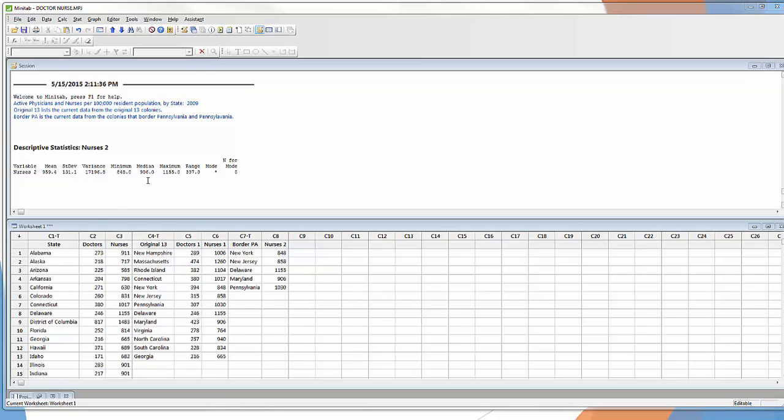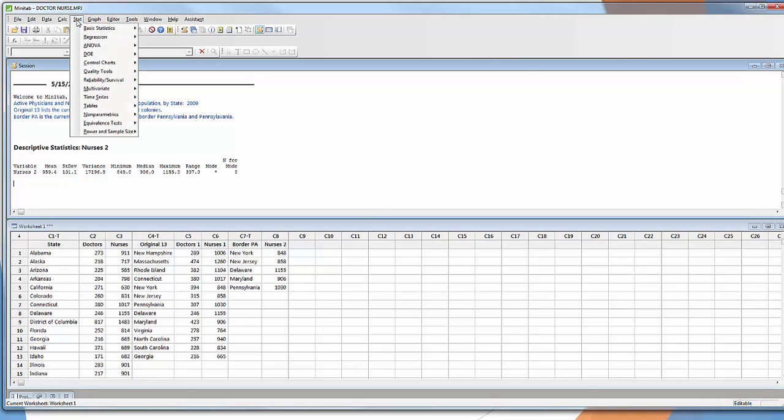Now, just for practice, we're also going to do a larger set of data. I would hate to have to do standard deviation by hand for the set of 51 pieces of data, because first I'd have to type in all 51 to find the mean, then I'd have to subtract for all 51 pieces of data, then I would have to square each of those. Lots of room for error. So we really want to be able to use Minitab to do the work for us.